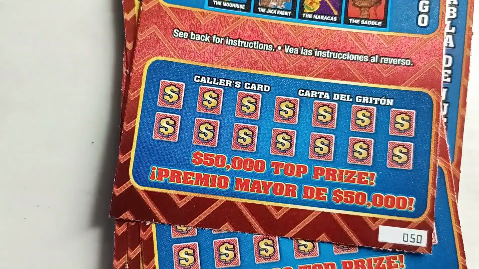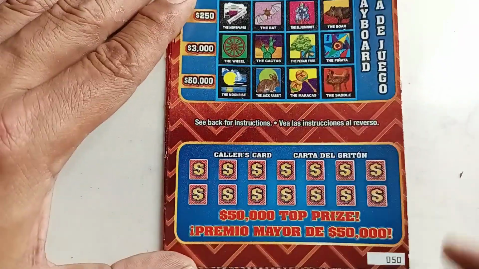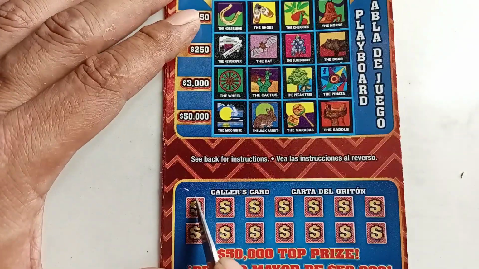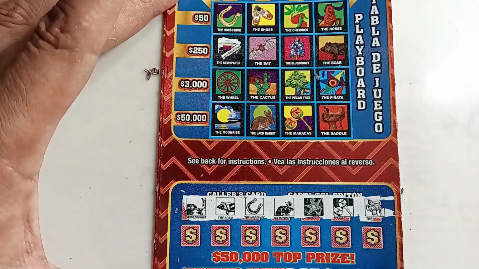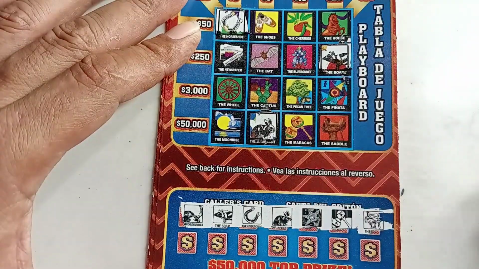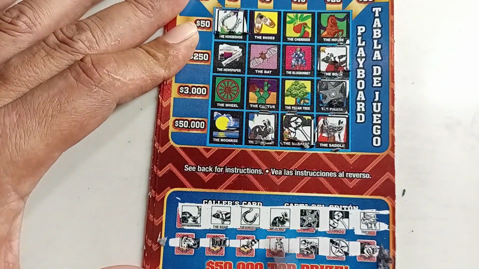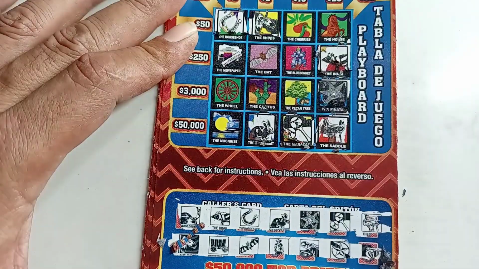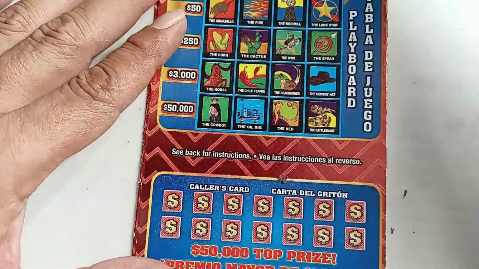All right, let's go with the $3 Lotería. I got 5 tickets. Let me zoom this back. I got ticket 46 to number 50. This ticket usually takes a little longer, but here we go. Ticket 50. So let's just scratch all the cards. Roadrunner, we got the boar, horseshoe, jackrabbit, piñata, maracas, and saddle. We got the shoes, bat, cowboy, rattlesnake, lone star, strawberries. I think it's a loser.